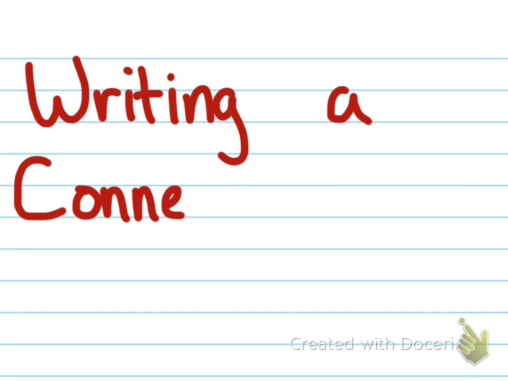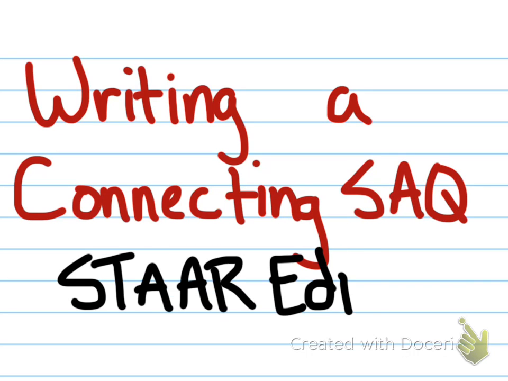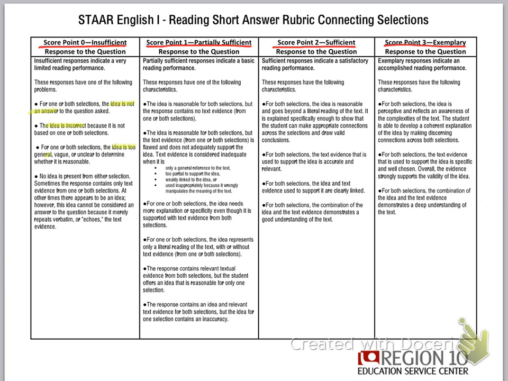Okay, hi class. So today we're going to be learning how to write a connecting SAQ answer or response. We already did single response, and now our focus is going to be the connecting one, which is where we use two different texts, but we answer one question. So the first thing I want us to look at is the rubric for the connecting SAQ.